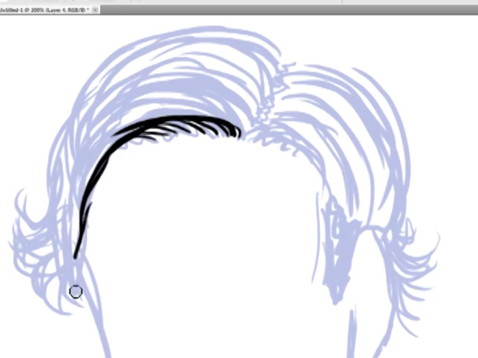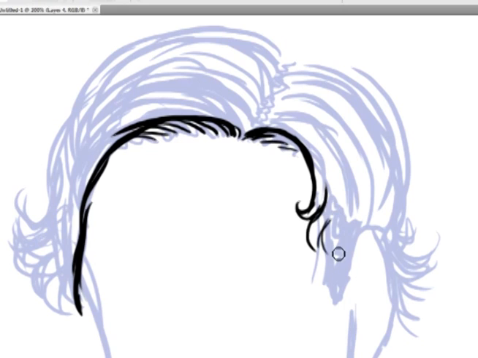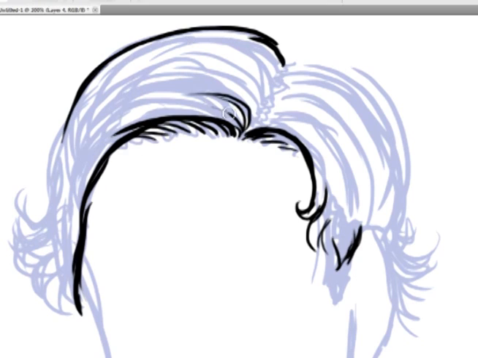And then, well, forgive me for being a little messy. I'm not the best at line art when I'm talking. But make sure these are thicker. Let's give them a little curlicue here. And do these numbers. And I'm gonna make sure that he has some layers going on in here. So always determine the outline of the hair first, because you can always fill in the details like this.